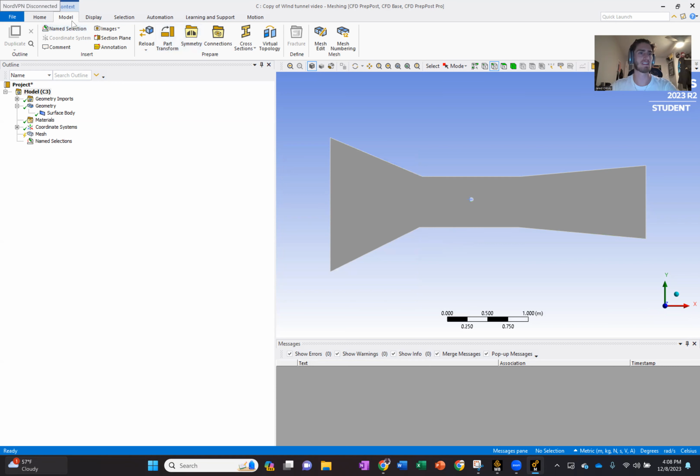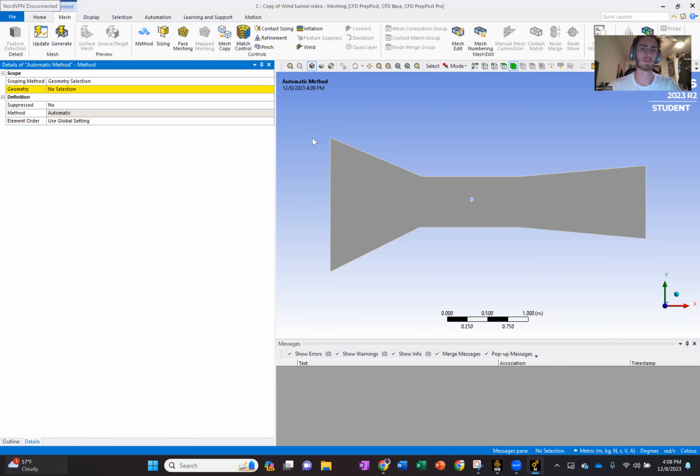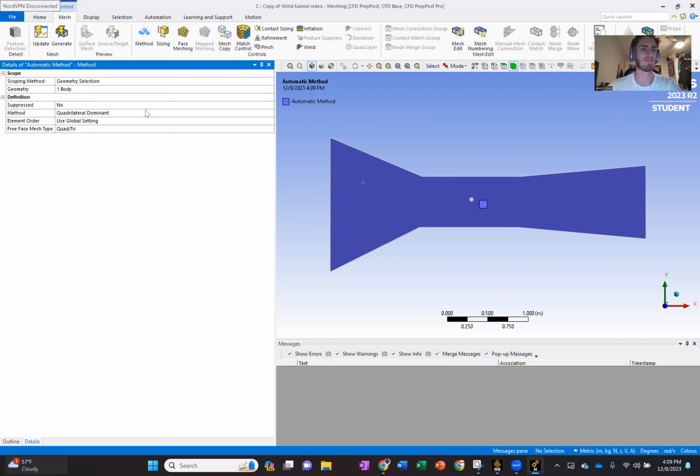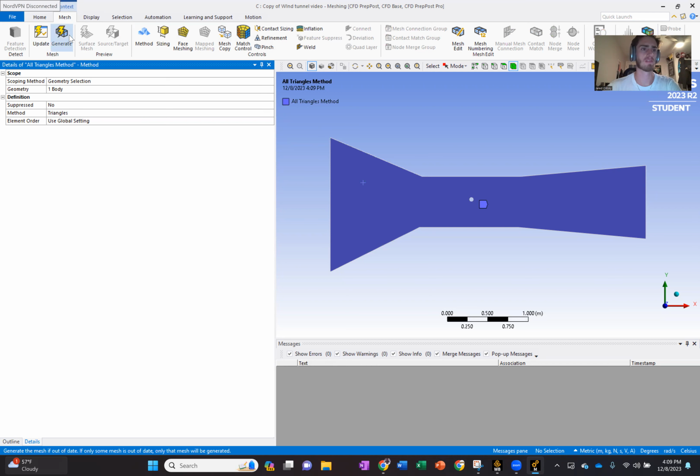Let's start the mesh again. Click mesh. Now let's go to method, and we're just going to start off the same as we did last time. Click this, apply that. Triangles, you know the drill. Generate it. Pretty simple. Shouldn't be having too many issues with this.